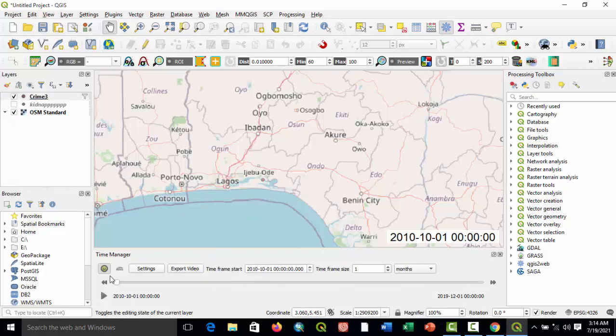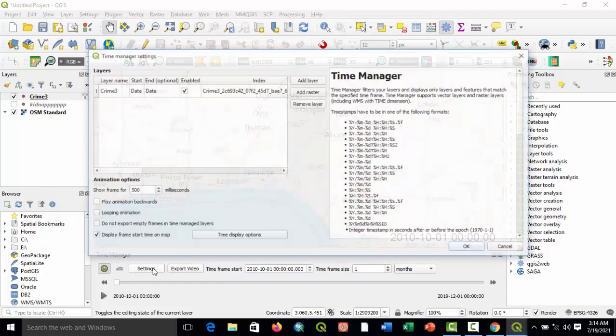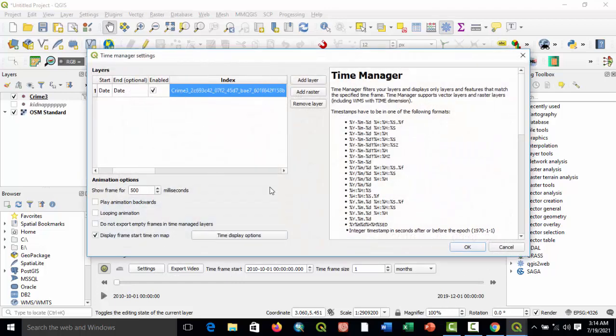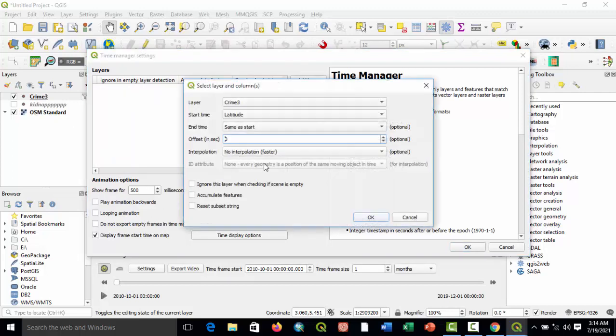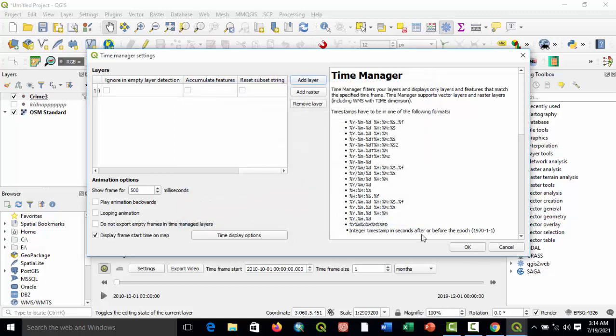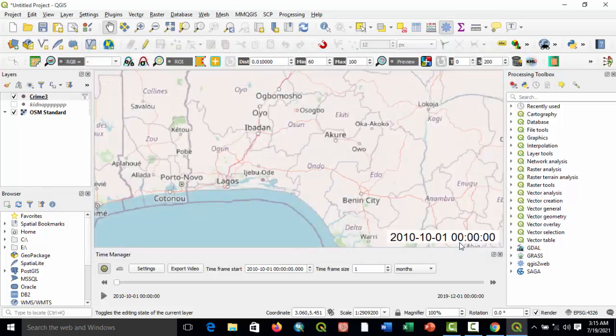So here, let's change this. Let's delete and let's change it back. Okay, date, same as that, no interpolation. And click OK. So in this case, let's see.